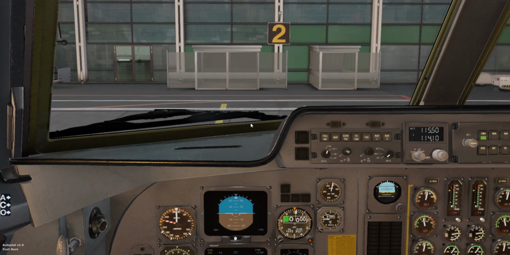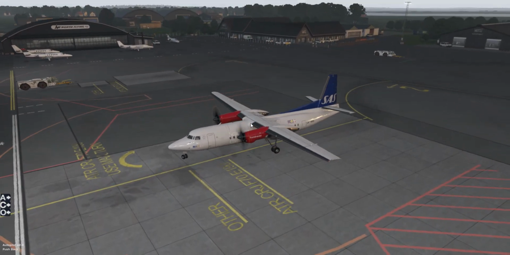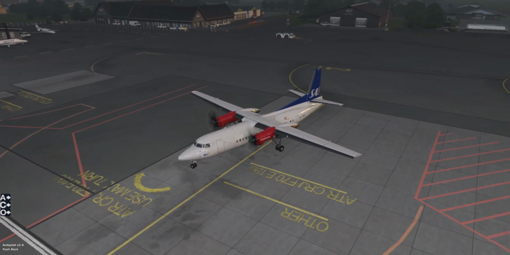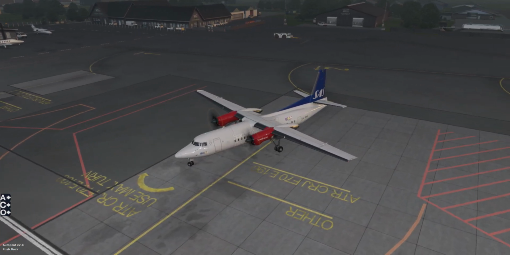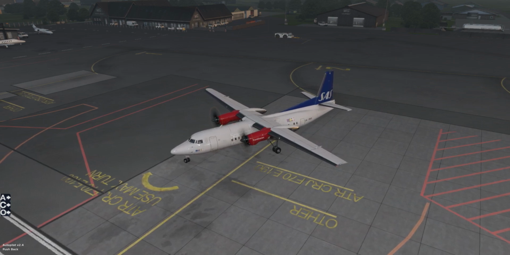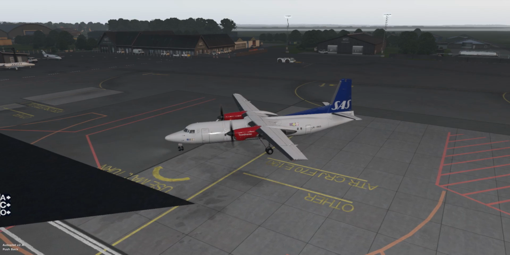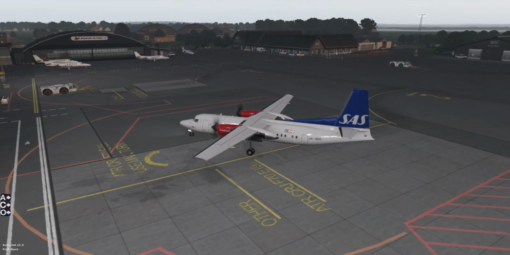Brakes are released, and as stated here, max turn for ATR and the Fokker, so Fokker aircraft as well. So we're not going to be pushed back now that we've got the engines running.